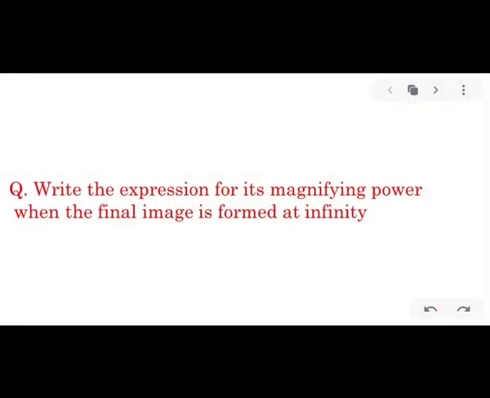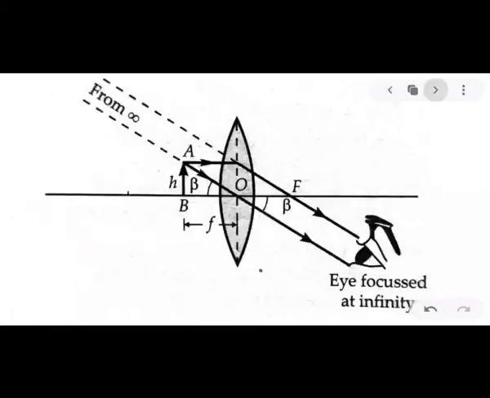Okay students, in the last class we discussed the simple microscope and derived the expression for the magnifying power when the final image was formed at the least distance of distinct vision. Now in today's class we will derive the magnifying power when the final image is formed at infinity. Now why do we consider the image formed at infinity?